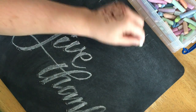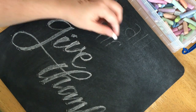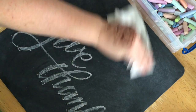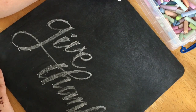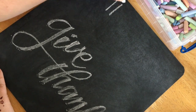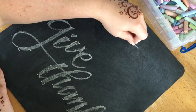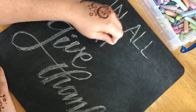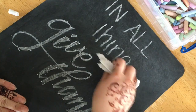My chalk lettering rarely comes out the way I want it to the very first time. Sometimes it takes 3, 4, or 5 times to get the layout that I'm looking for. I'll just erase and keep working it until I get the layout that I like. And since I'm working in different sections, I can leave the portion that I'm already satisfied with alone.